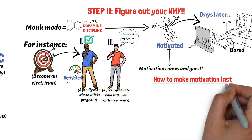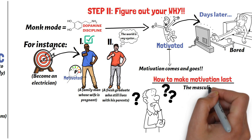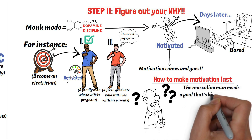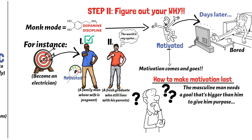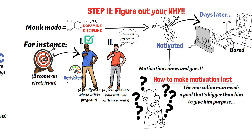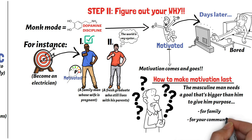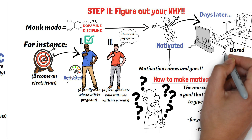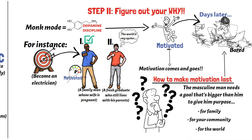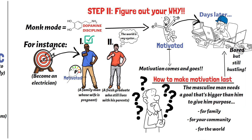But to make it last for a while, you can increase your motivation by asking yourself why you want to achieve a specific goal. For the masculine man, if the reason is centered on you, then there's a high chance it won't be enough. You need to keep asking yourself why, till you find goals you want to achieve for reasons that are outside of you and greater than you. It might be for your family, it might be for your community, or making the world a better place. This is the type of goal that will give the masculine man a purpose — the sort of goal that will make him want to wake up in the morning, keep grinding, and keep doing monk mode even in the dreary times when he doesn't feel like it.